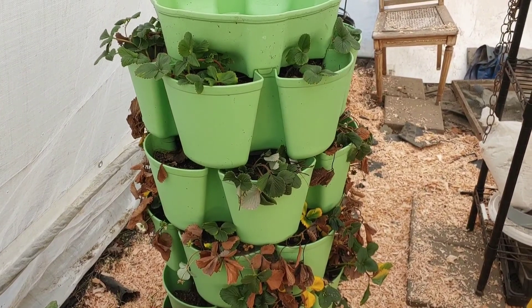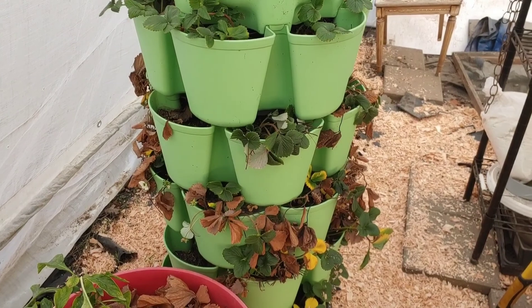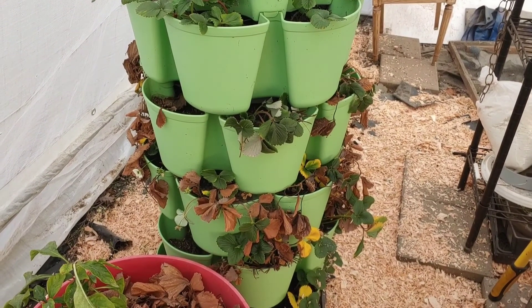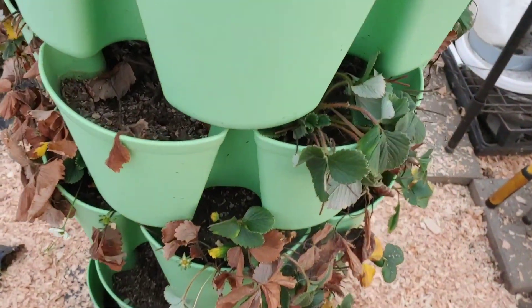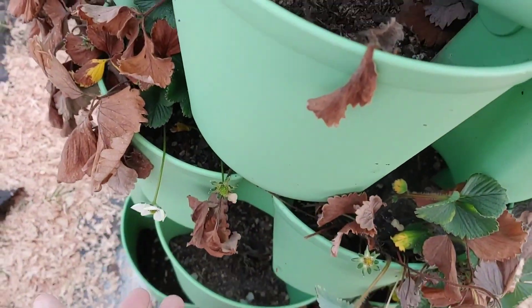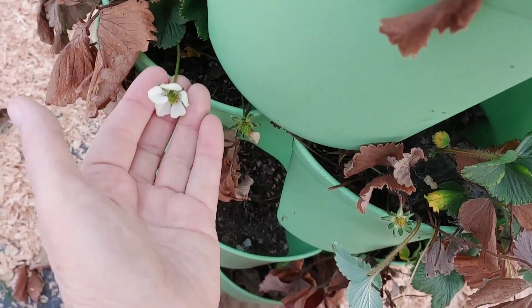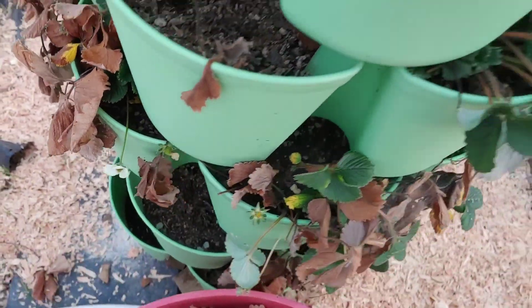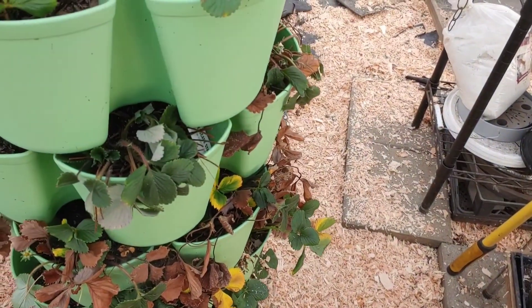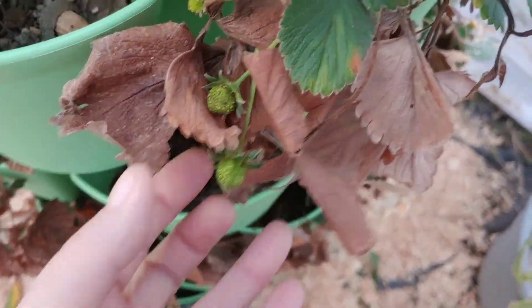There is a time you'll cut them off — later, when it warms up and the real cold weather has passed, cut off all those dead leaves. But not right now, not in the middle of January. Sometimes I just get in a hurry and do things without stopping and considering. The dead leaves are a protection. Nature has things for a reason. This bloomed because it had dead leaves by it, and I already picked some of them off — but we're back in a warm spell now. I even had little berries coming on around the dead leaves.